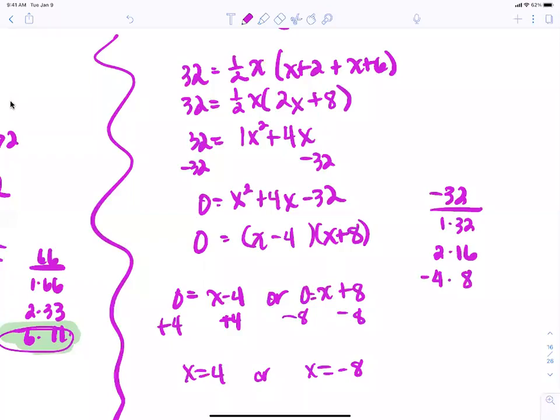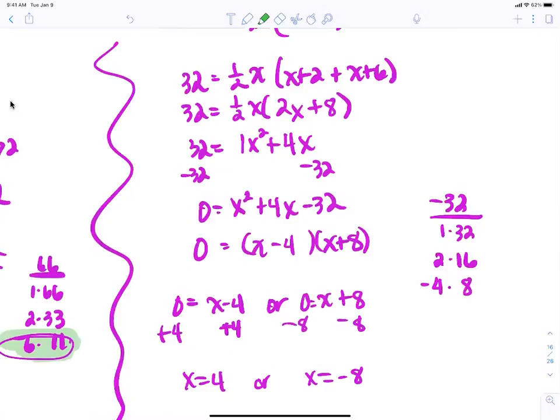All right, process. You should have started off with these, okay? Your first step should have been to plug everything in. So the area formula for a trapezoid says we take the area, and it's equal to 1/2 the height. In this case, our height was x. And then you add the bases together. So you should have done x plus 2 plus x plus 6. In my first step I simplified what was on the inside, and then I distributed the things out in front. So I took this 1/2 x and multiplied it by 2x to get my 1x squared. And then I did 1/2 x times 8 to get my 4x.